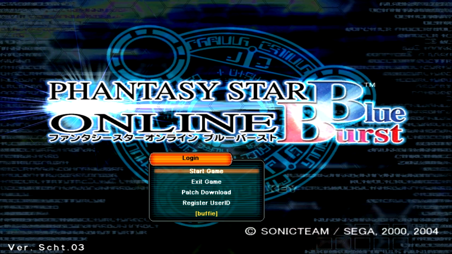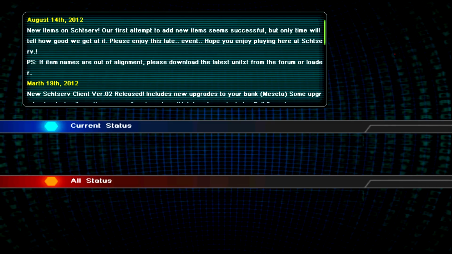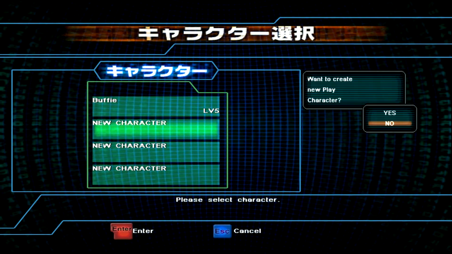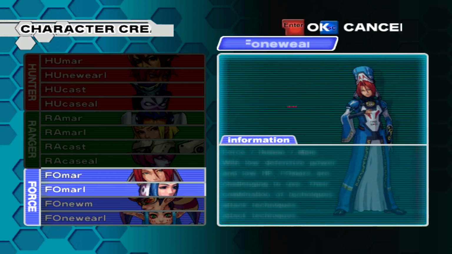It's also time to make a new character. Yeah, I'm going to make a new one. I'm going to make that Force or Ranger, whatever. Well, you're like 20 levels ahead of me, so fuck it. Leech, please. Can you use the same name? Any chance?